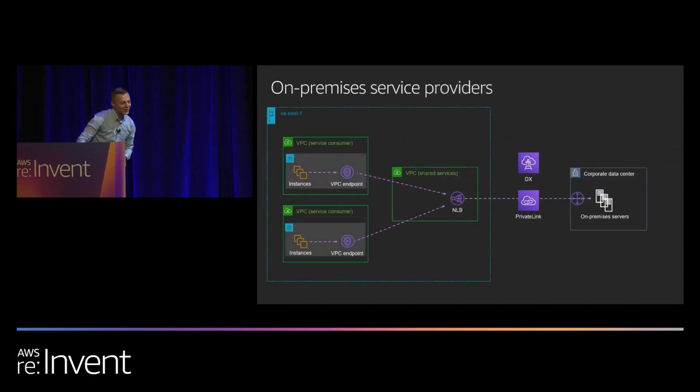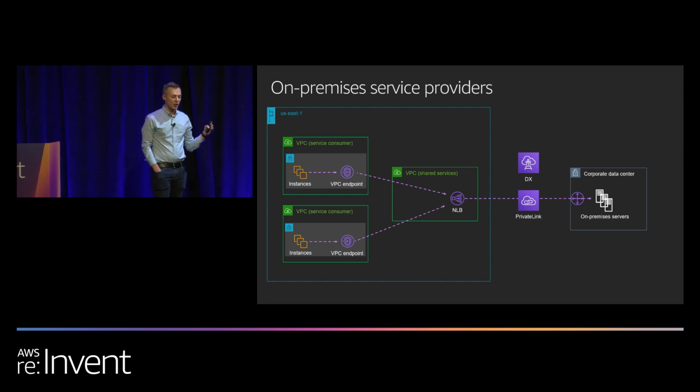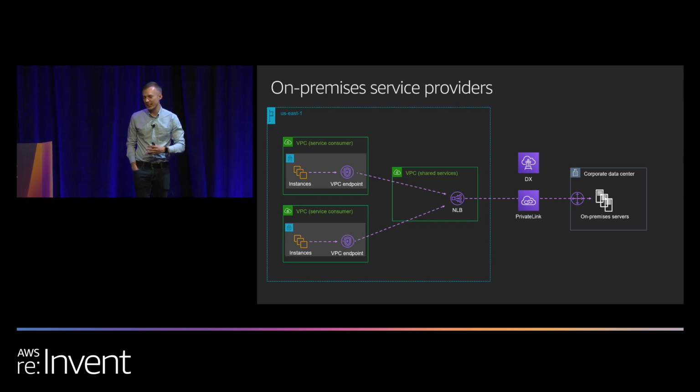Okay. So, picking up where I started. What we're able to do here is extend services that are living in our on-premise environment into our VPCs and do this at scale. Again, there's no layer 3 connectivity here. We don't need to set up a transit gateway. We don't need to set up complex routing. Really, the only thing that's addressable from our on-premise environment is our shared services VPC. We're then able to extend it and share out these services at scale.